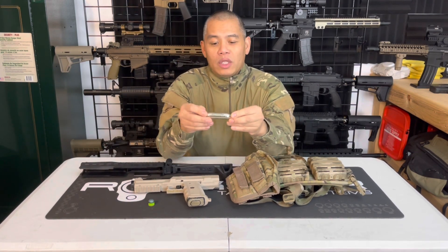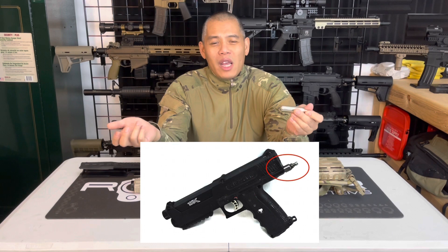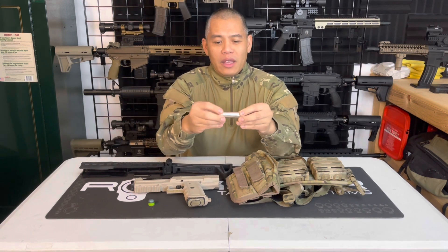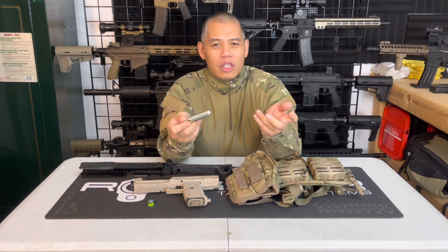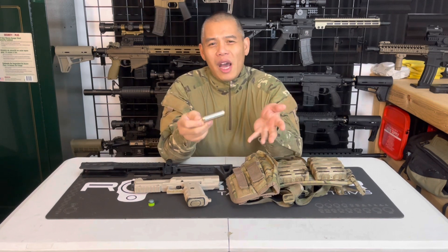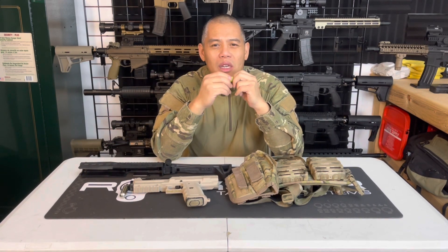Another performance factor: these pistols take standard CO2 cartridges, unless you convert them to use an air-through adapter with a remote tank and remote line — but that adds cost, weight, and bulkiness. If you're just using the standard 12-gram CO2 cartridges, CO2 is inherently inconsistent, it's hard on O-rings, it's going to wear the TIPX components, and the shot-to-shot FPS consistency is going to be affected. So your accuracy with first strike rounds or even normal paintball will suffer.